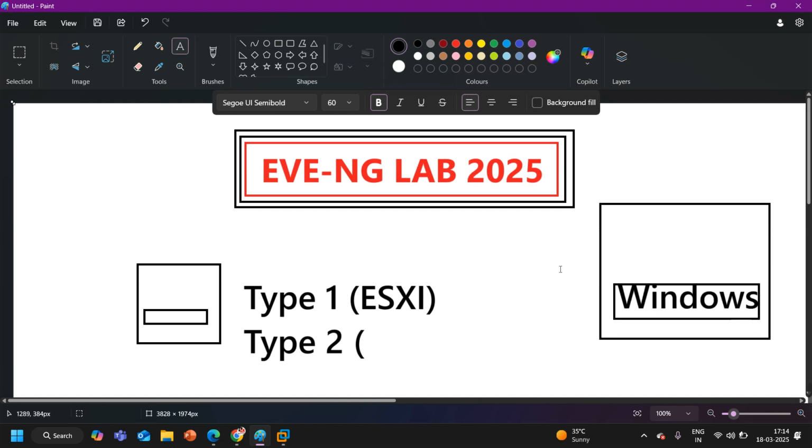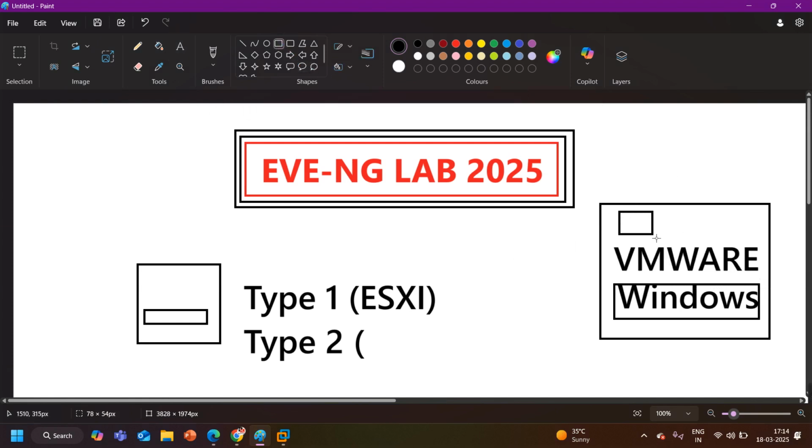I am installing it over an operating system. So that type of hypervisor is called type 2 hypervisor. So on this Windows operating system, I will install VMware Workstation Pro, which is type 2 hypervisor, and on the VMware Workstation Pro you can now create a virtual machine, and I am going to create here one virtual machine, that is my EVNG.